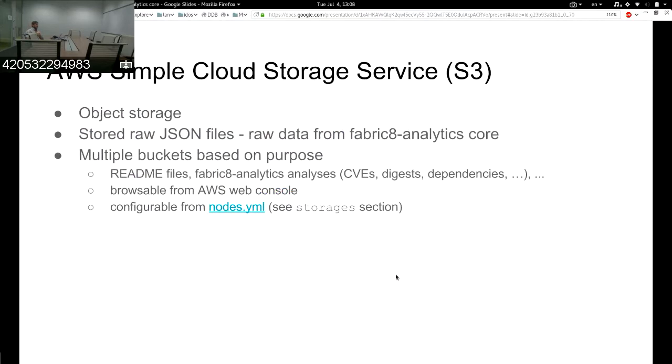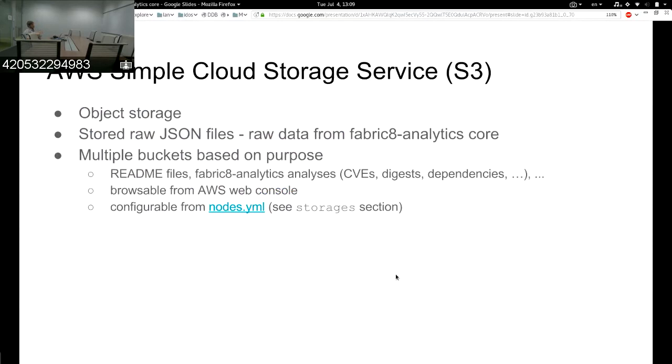Then I think the last core component is AWS Simple Storage Service, or S3 in abbreviated form. It's simple flat object storage, and we store raw JSON files there.